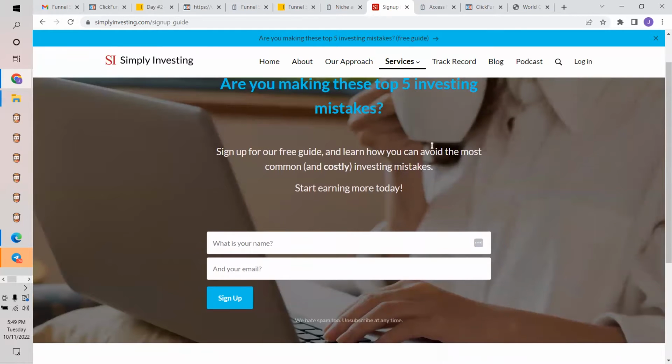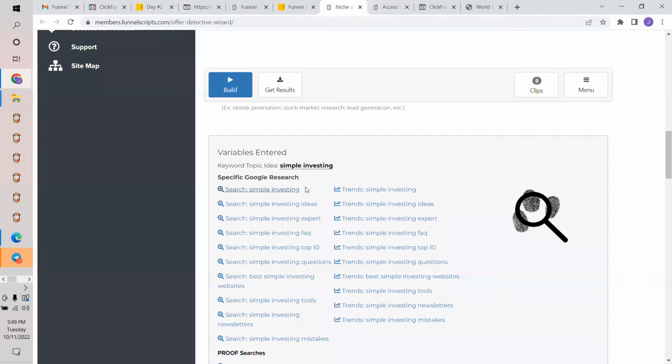And again, all we're really doing is looking at these and realizing that the name of the game for all these sites is just email addresses. We're here to generate an email list. That's the purpose of our funnel. And right here is where we're actually seeing that in place. A lot of these are going to say, what is your name and your email? So that's good. What else can we see? What else can we get here?